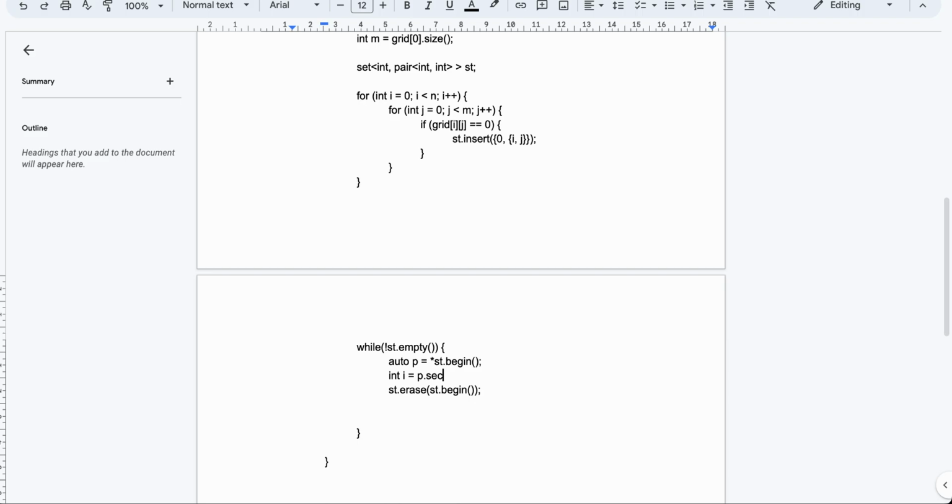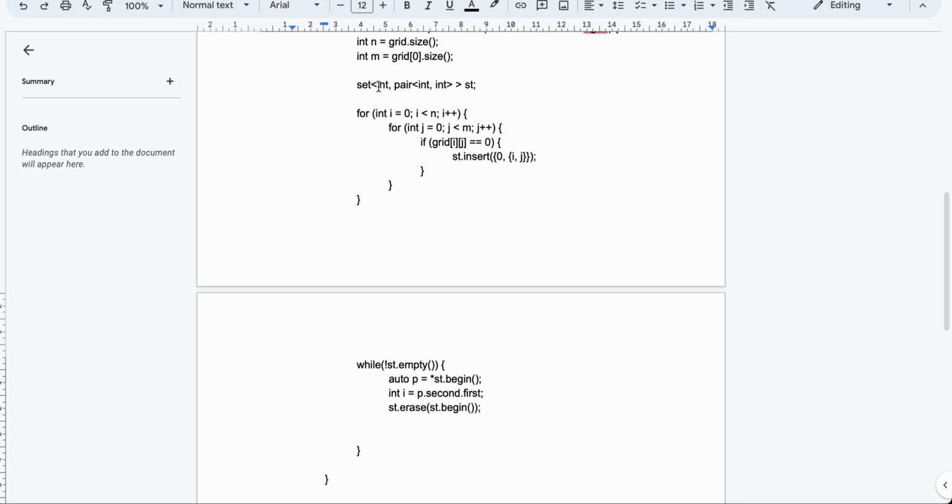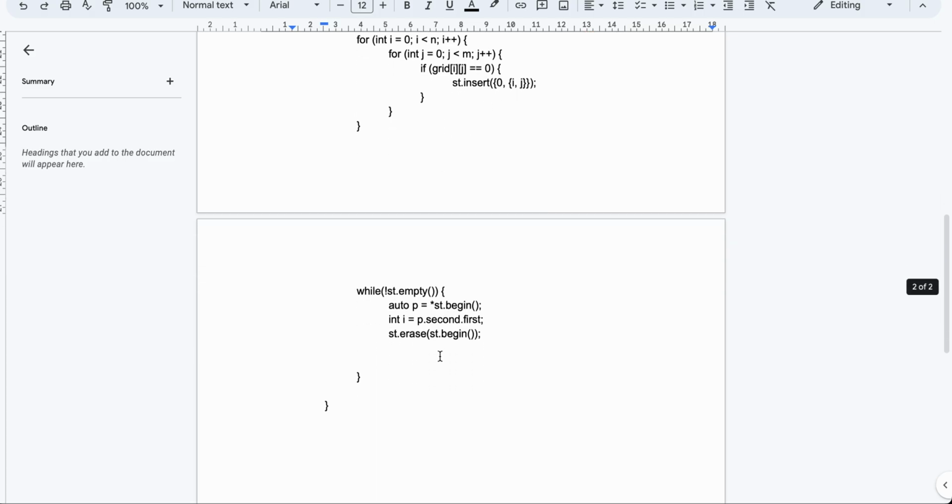So p dot second dot first is the ith location, and the jth location is p dot second dot second, and the distance d is p dot first. The set is a set of pairs where the first is the distance and the second is the location, which is fine here.